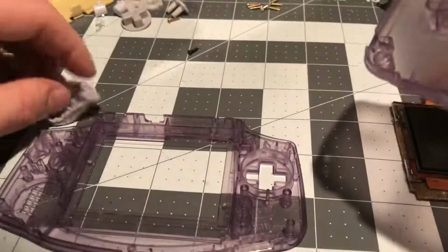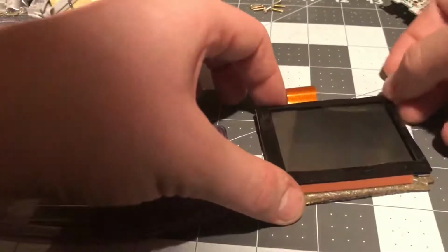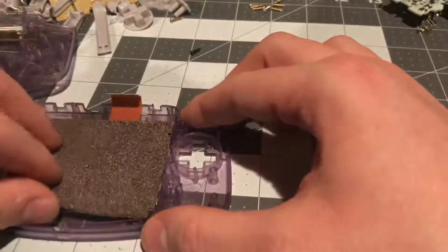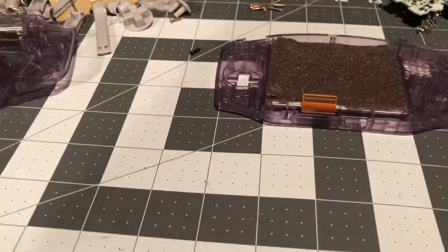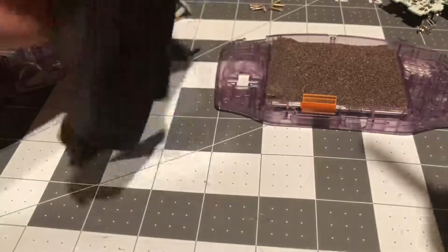So now we're going to work on the inside. Let's put the screen in, but first let's put the rubber gasket on the screen, like I'm doing here. We place the screen in like this. We'll put on our plastic lens right now. Oh, by the way, the dust can get into the screen easily. I'll use a rag right here and an air blower.